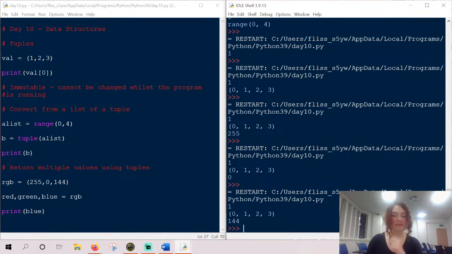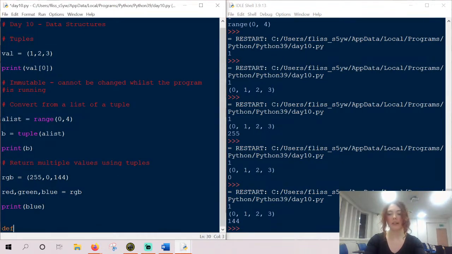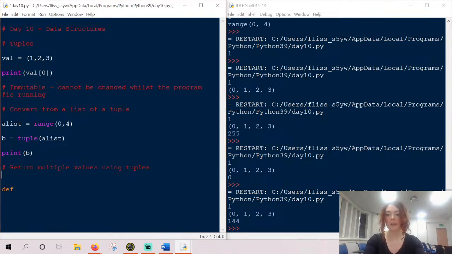That's the thing I forgot. Yeah, tuples also are very useful in functions. So for example, let's say I created a function called, I'll just get rid of this for now because it's not going to be on the screen. Let's say I create a function called getName. And I said that the first name is Fliss, and the last name is my tutor.